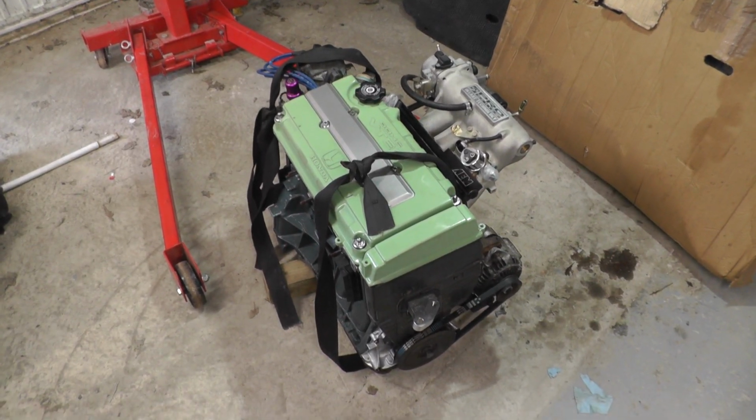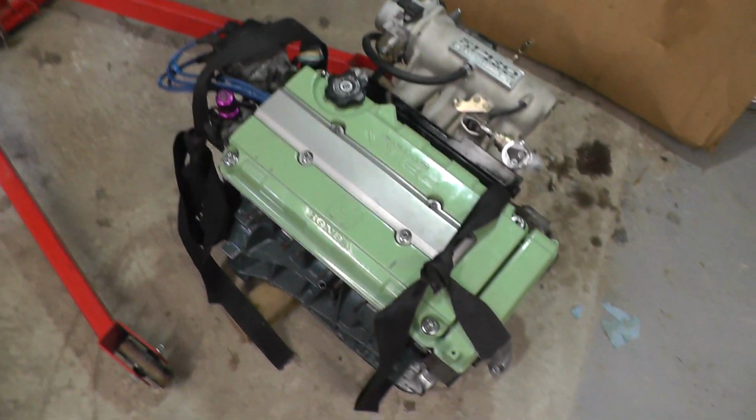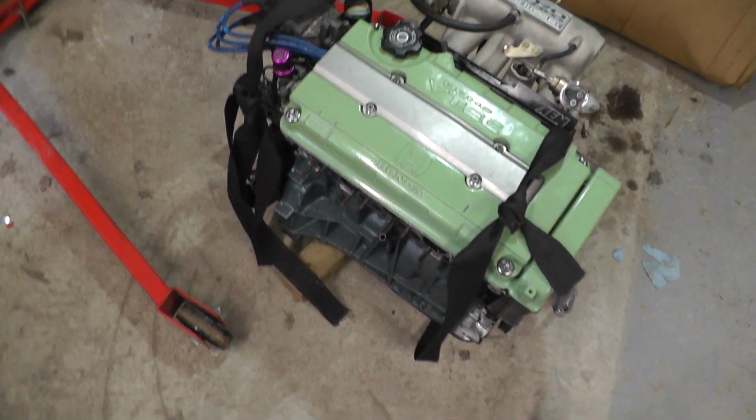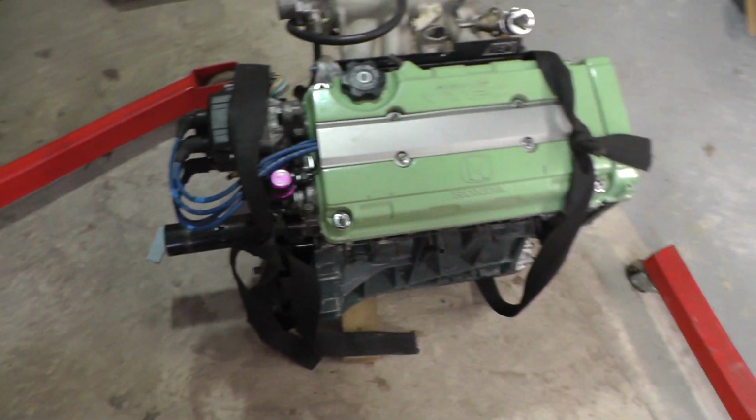Okay, so a few things about that. Number one, I'm just using seat belts. These can take a massive load, so they're quite good to use. Number two, it's better to do this with two people, but I'm on my own today because of the lockdown and everything else. Anyway, just be careful.